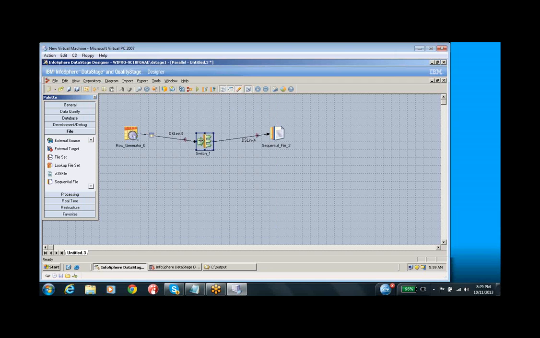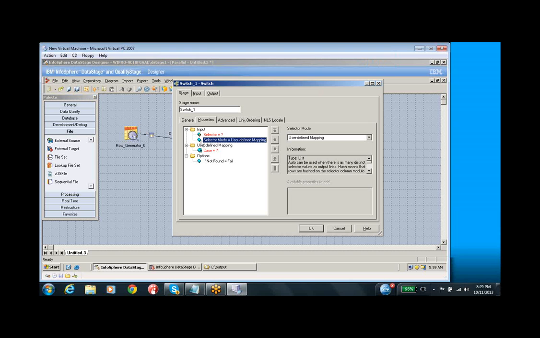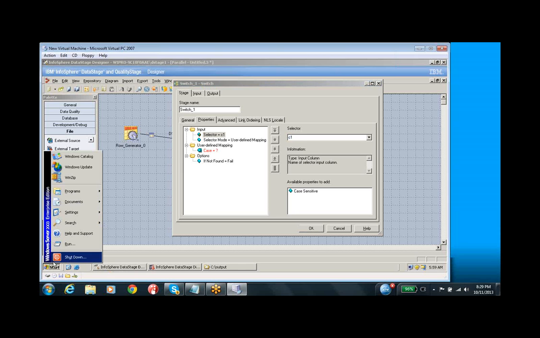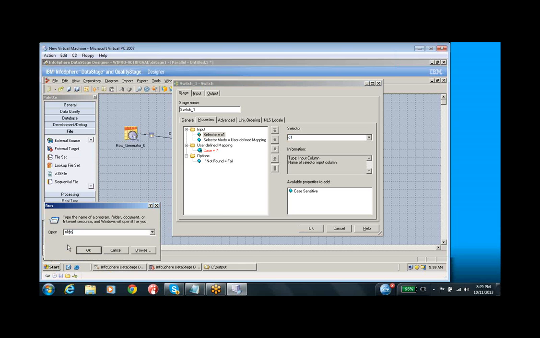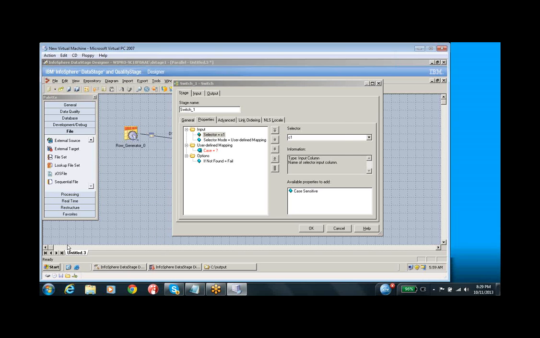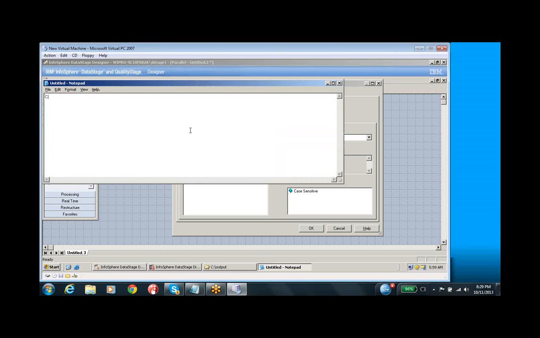Now, let us try to configure the switch stage. Here in the switch stage, we can start building case blocks. We can select any column. Let me put one example here. From the programming perspective, you would have seen that in any programming language you have a case with the column name.